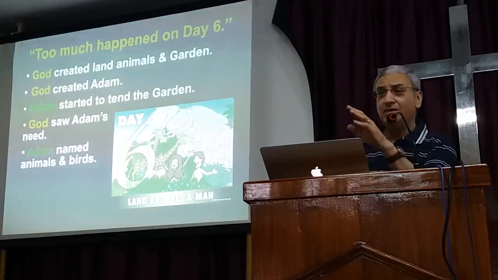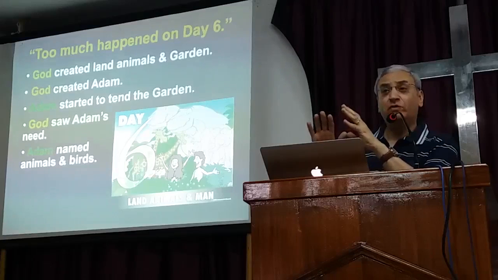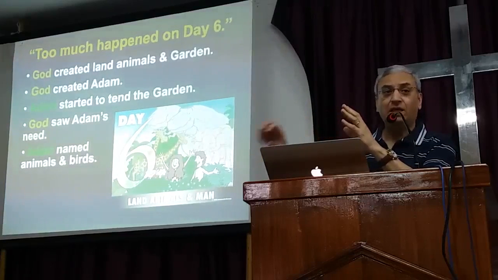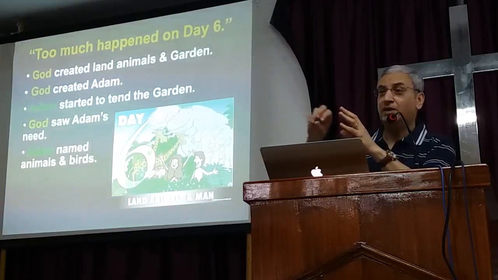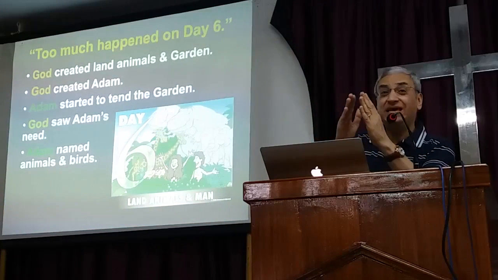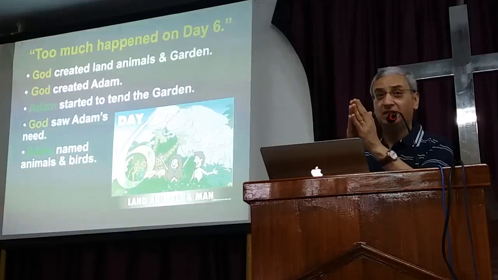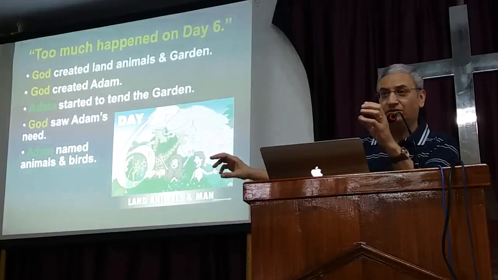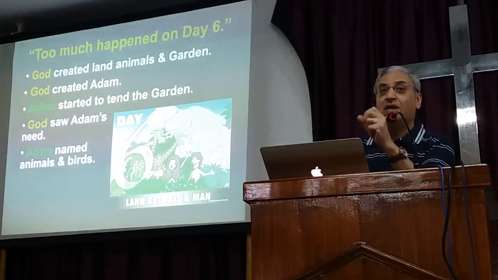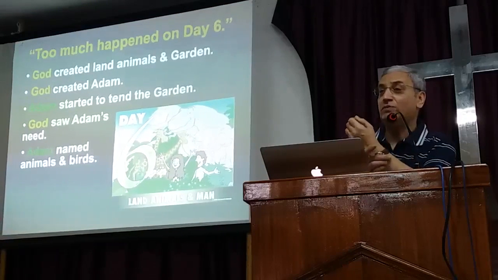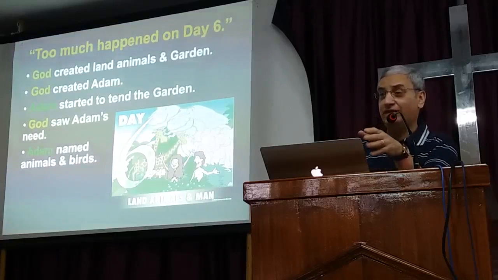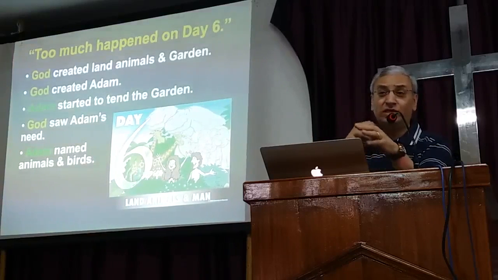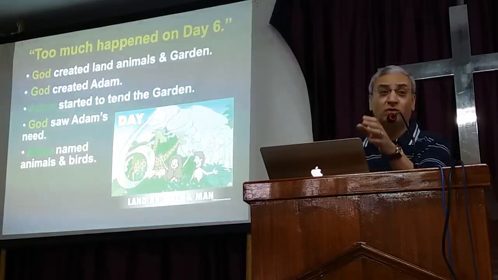So, Adam named the animals and the birds. And again, naming is coming from kind. So he will say birds, he will say cattle, he will say sheep. He will name the head of the family. He doesn't have to name all the sub-branches of the family. You see the point? So he can name them, and there was some calculation about how many kinds were originally created, and it was calculated it doesn't take more than a few hours for Adam to name all the animals.